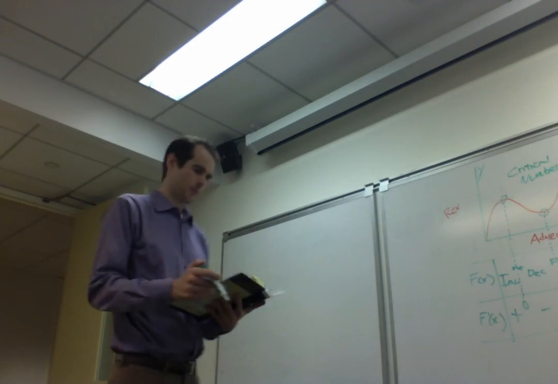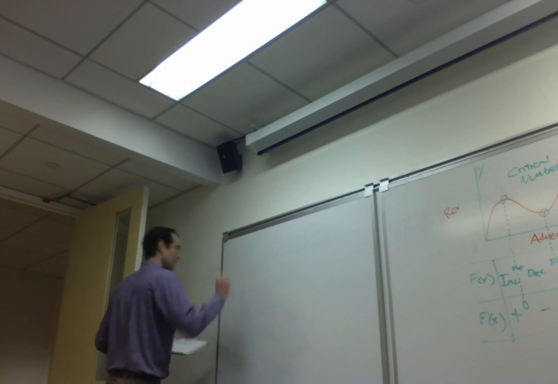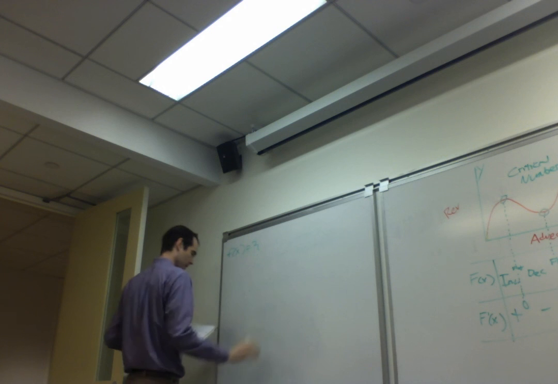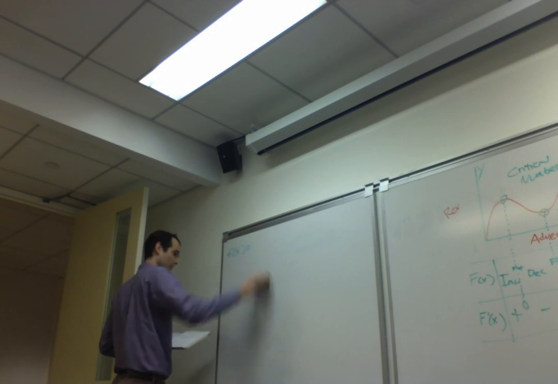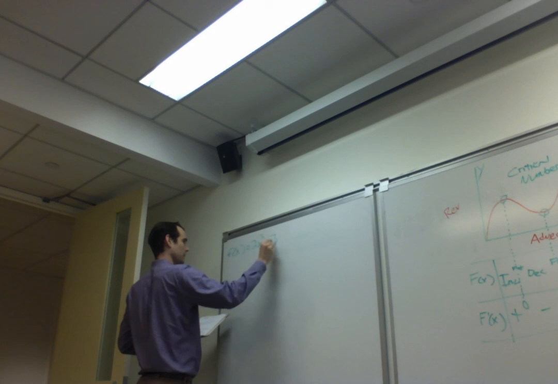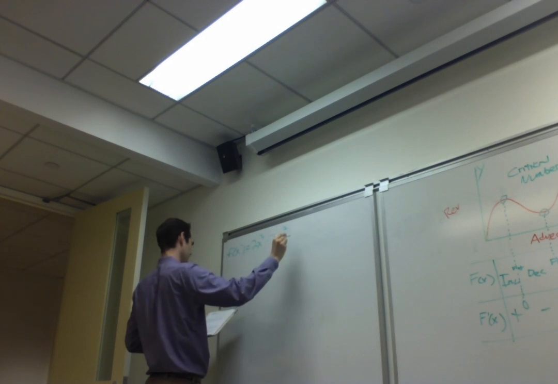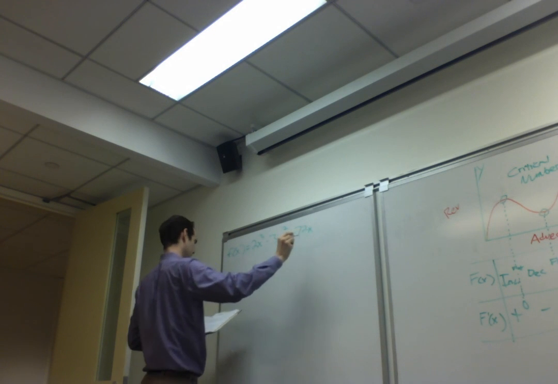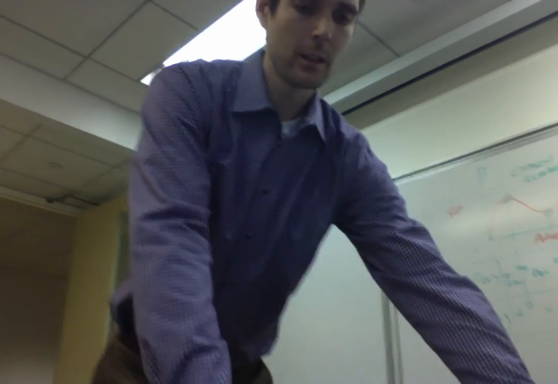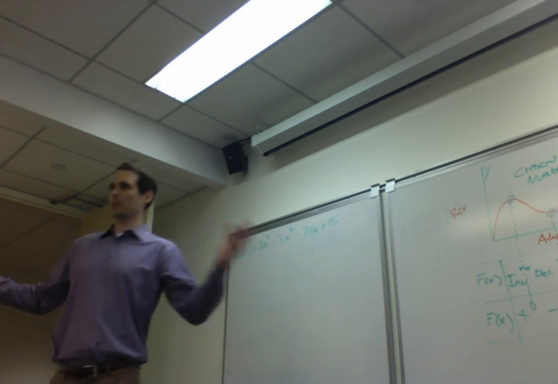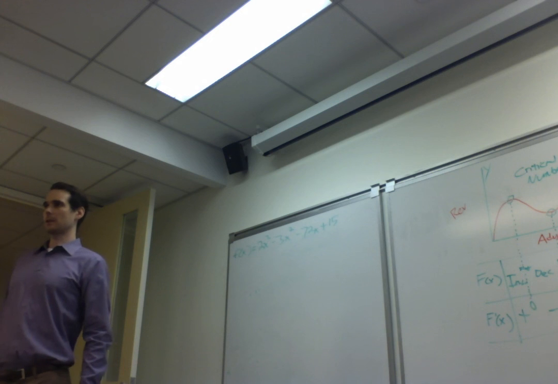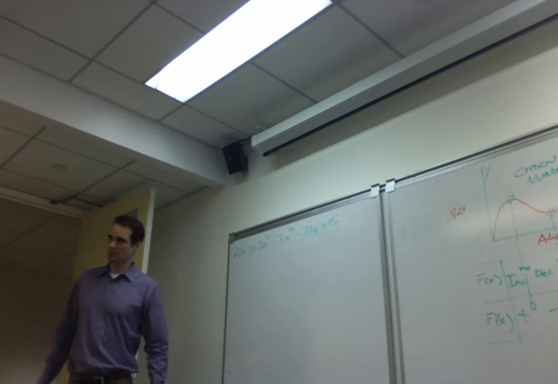All right, if I were to give you the function f of x equals 2x to the third minus 3x squared minus 72x plus 15. If I were to give you this function and I were to say, I need to know the maximum and minimum values along that function. This might be a revenue function. I tell you I want to find the maximum revenue or the minimum revenue along that function.